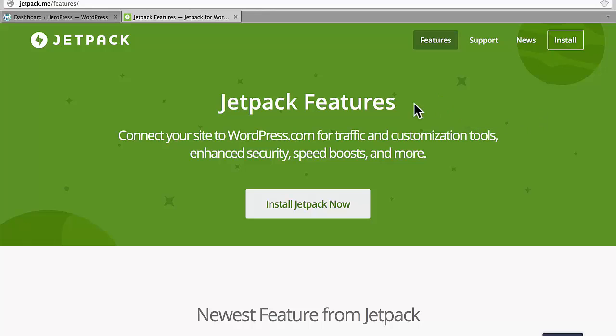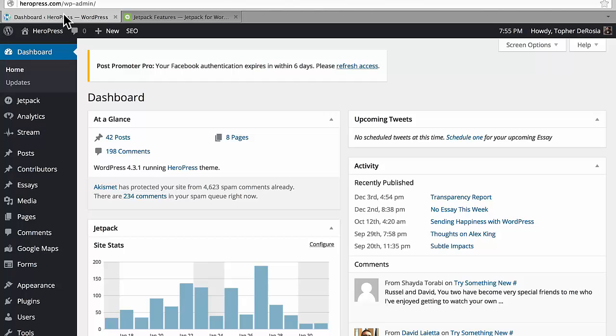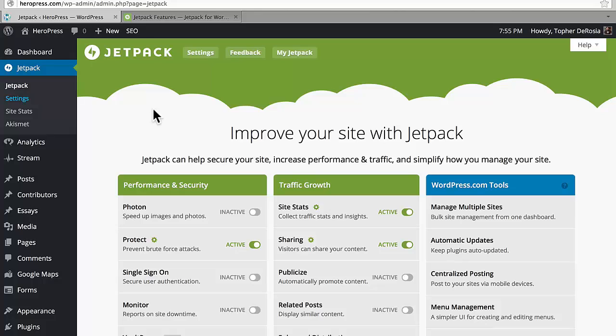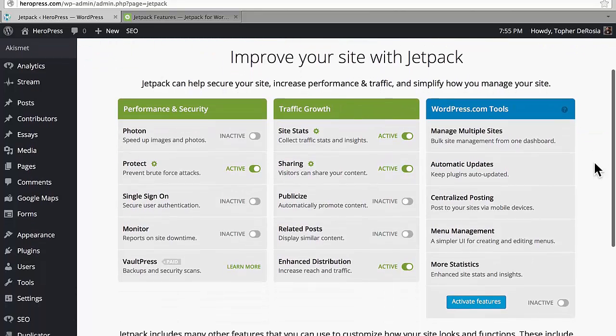Let's go take a look at Jetpack on a regular site. I already have it installed on this site, and in the top left is now a Jetpack menu item. And I just click it, and here are all the options. As you can see, I'm not using everything.